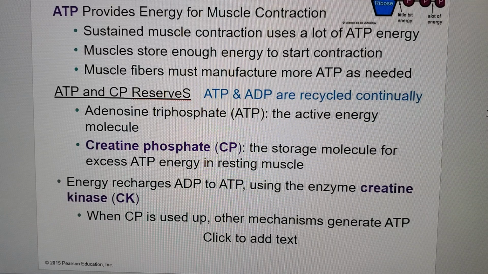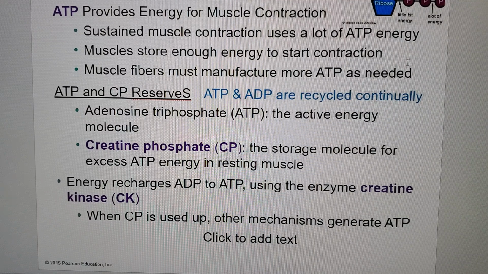And so I put a little diagram in the upper right-hand corner here so you can see the adenosine and the sugar and then the 3 phosphates and how these have a little bit of energy that hold those parts together. And you can see how most of the energy is between the 2nd and the 3rd phosphate. And when your body needs that energy, that 3rd phosphate is released and the energy is captured to use for metabolic purposes. Then our adenosine triphosphate has become adenosine diphosphate. The body's going to take those parts and recycle them and make ATP again.